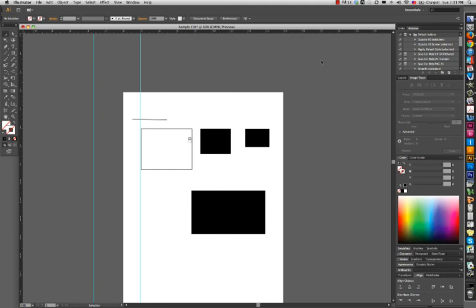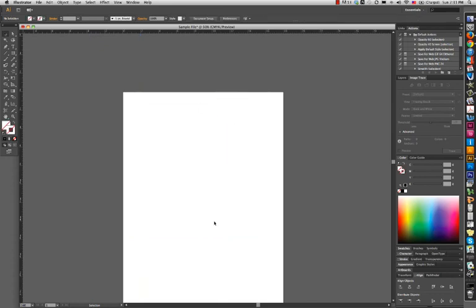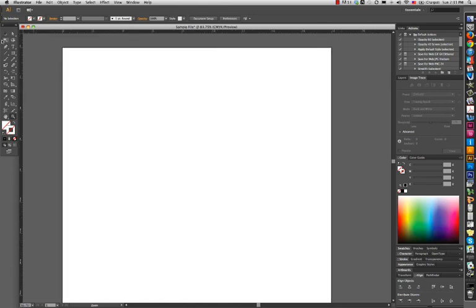Okay, so the last thing that we're going to cover in this portion of the tutorial are lines and polylines. So I'm going to Control A, select everything in my drawing and delete it. So I can start with a fresh slate, a blank slate, and we'll get into some of the drawings with lines. So the line segment tool is the one that you will use if you want to create a segment of a line, or kind of a line that goes from point A to point B. I didn't mention earlier that any of these tool icons that have a little white kind of triangle in the corner have other tools that are embedded within them.